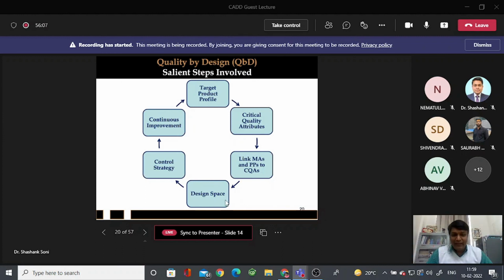It's not exactly an area, it is the constraints. From this percent of binder to this percent of binder, from this percent of lubricant to this percent of lubricant, you have the outer space design. This is the design space. In this design space you have total control, because you understand the process, you understand the materials. Then you improve your product so that you can get the QTPP. QTPP is the quality target product profile.